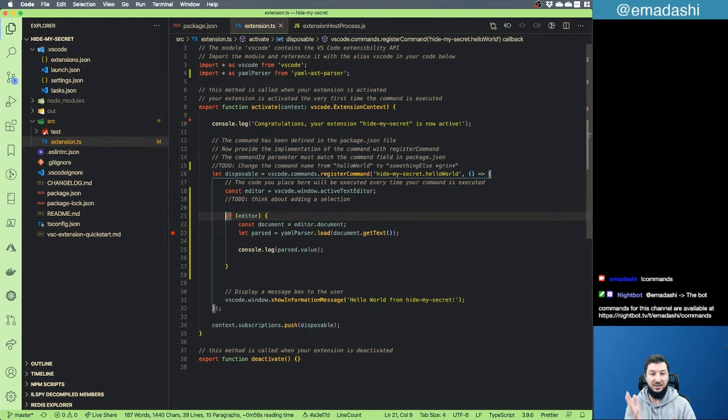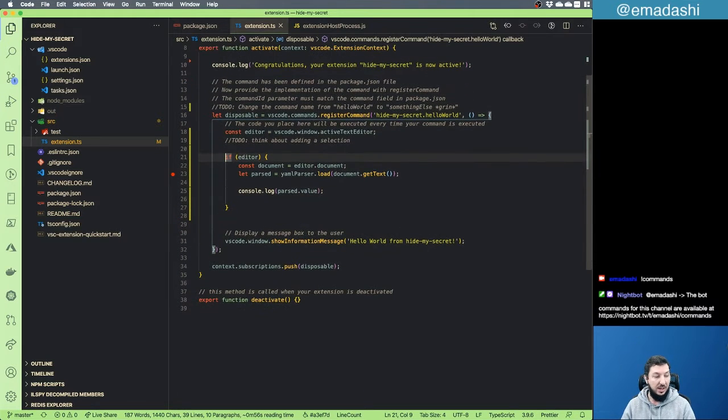Maybe the active window is not really an editor. It might be a toolbar or a drawing canvas, so I'm assuming that it can be null. And then we have the document that is open in the editor.